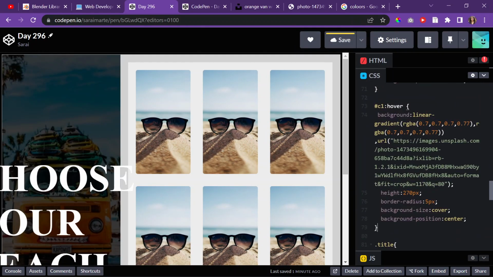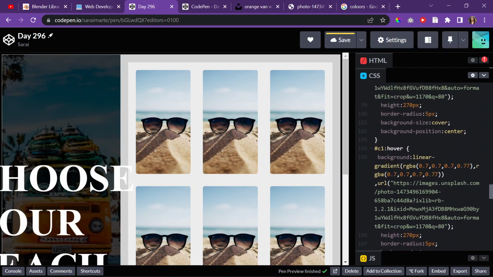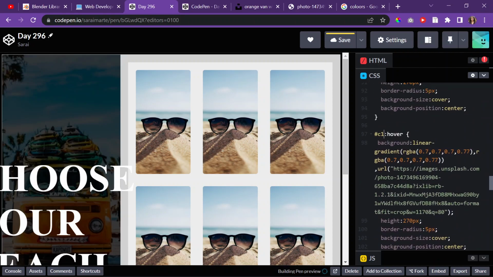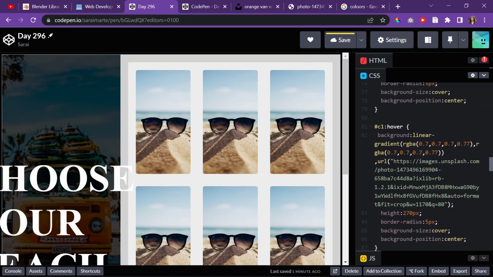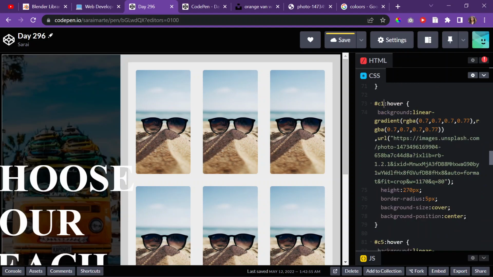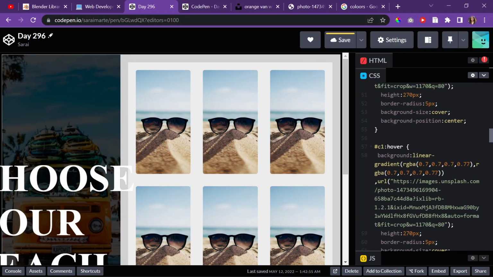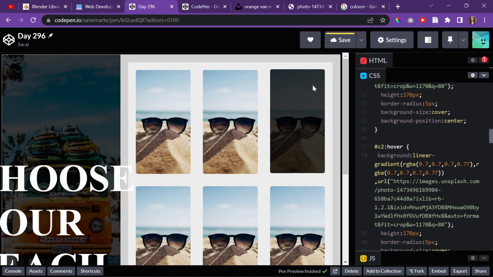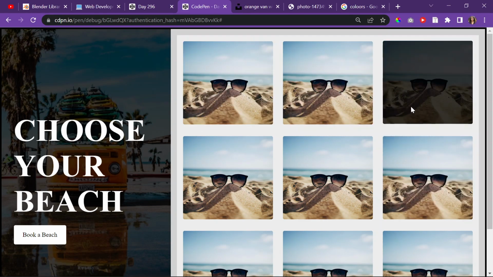2, 3, 4, 5, 6, 7, 8, 9. And then back down, 8, 7, 6, 5, 4, 3, 2, and then it should probably work like that.